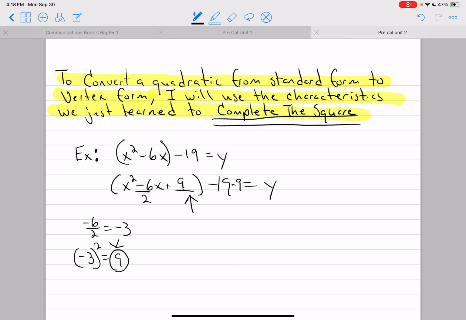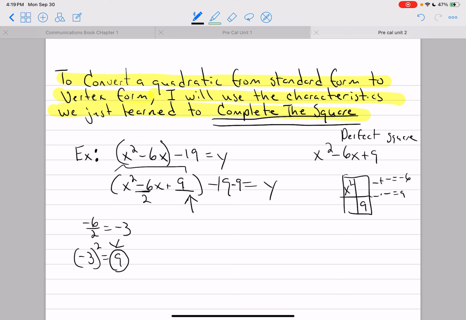So what did I do? This now, x squared minus 6x plus 9, just this part of it is a perfect square. If I factor this thing, you're going to ask: what two numbers add to negative 6 and multiply to 9? You're going to figure out that's negative 3 and negative 3. x minus 3, x minus 3. Oh, look, that's this number right over here that we just did, right? This is the perfect square that we just created.